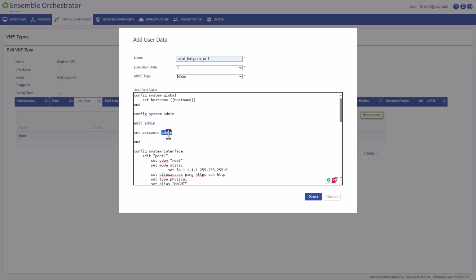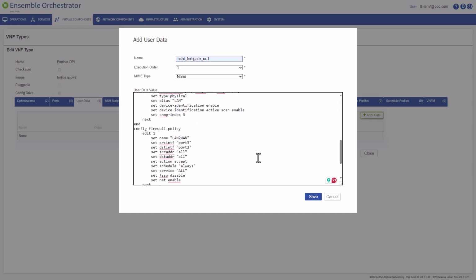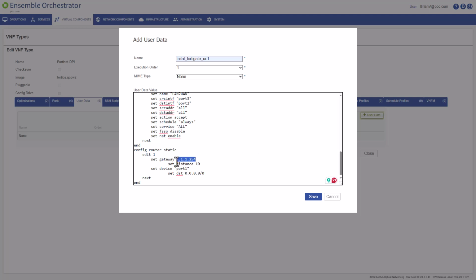We're going to make hostname a variable. We're going to replace the password with a variable, and we put this one in quotes so that the password can include special characters. We'll replace the WAN IP with a variable, and we'll replace the gateway IP with a variable that the user can enter. Now we've turned this static initial configuration into a template and we want to save it.